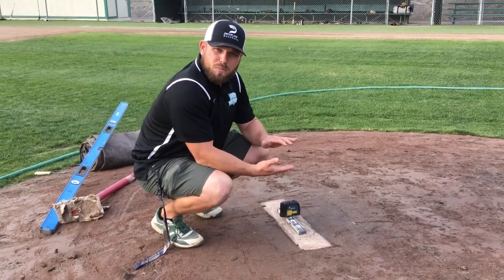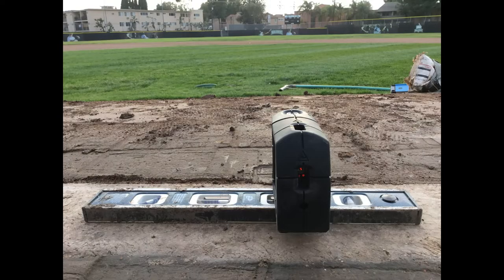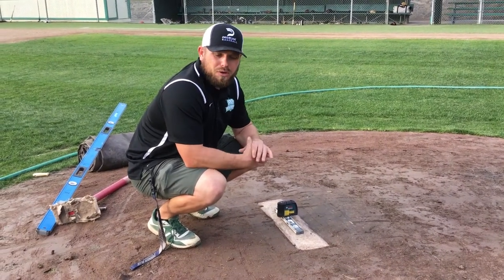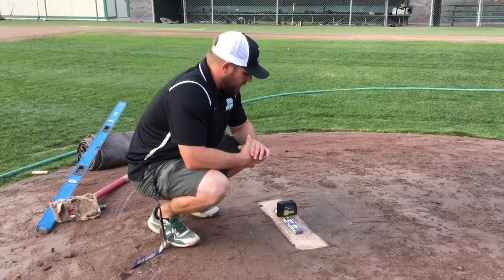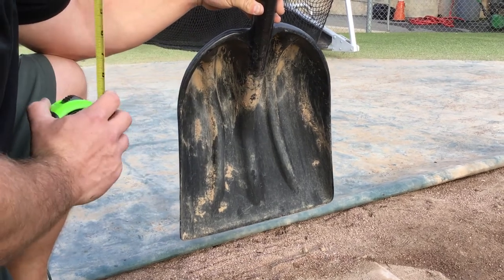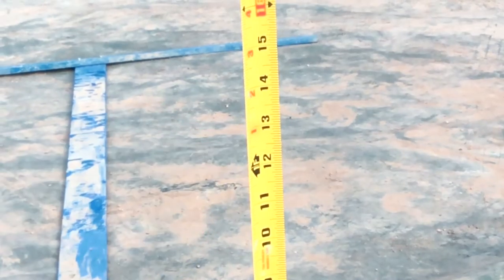With your height regulation, your rubber is supposed to be 10 inches from rubber to home plate. You can see this laser hit at approximately 13, or just slightly under 13 inches. And so that's what we're going to show you today. There's a red dot right here — hopefully coach can zoom in and you can see that on the video — on that black shovel. So that red dot should be 13 inches here from home plate. There it is right there. Just a little bit less than 13 inches. There's a red dot — that's the 13 inches right on the tape measure.